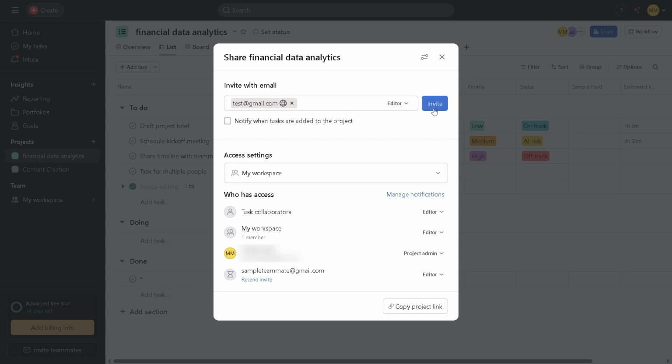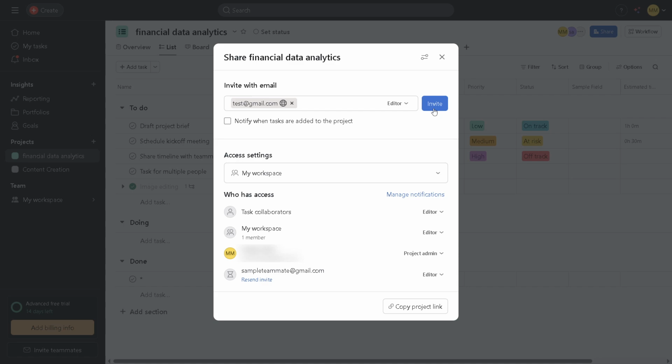After you've sent the invites, it's a good idea to check back in with the guests you invited. They will receive an email asking them to accept the invitation to join your project. Sometimes, emails can end up in spam folders, so if you are in touch with those individuals, it might help to give them a heads up to keep an eye out for that invite email.